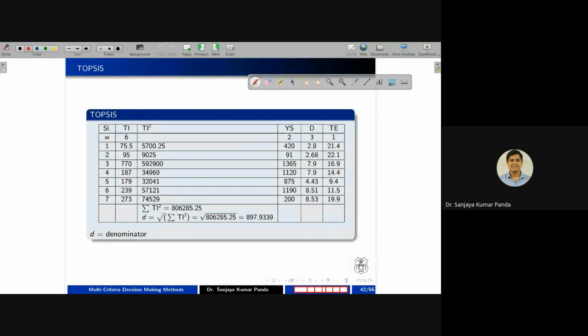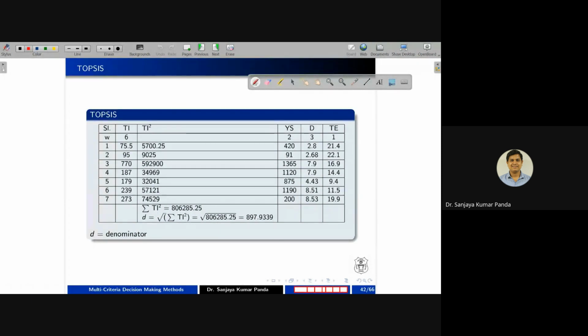There is another process for MCDM called TOPSIS. TOPSIS is also one of the popular methods, and many recent research articles talk about it. TOPSIS stands for Technique for Order Preference by Similarity to Ideal Solution.